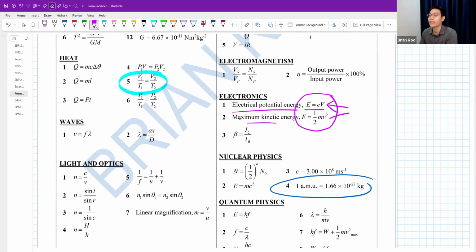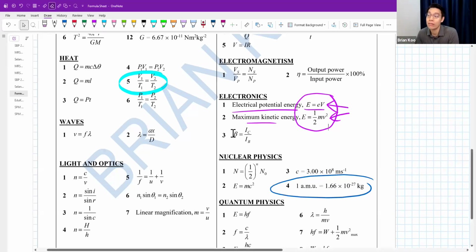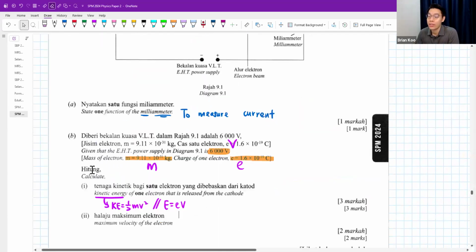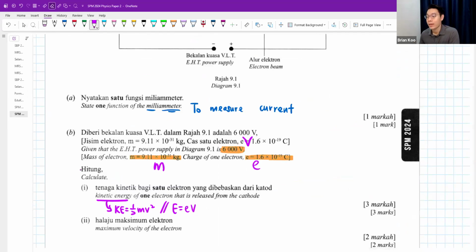These two, they are counting the same thing. Because electrical potential energy will convert to become kinetic energy of the electrons. How much voltage you supply later will become the kinetic energy to pull the electrons over to create the cathode ray. So whatever info you have, you use either one. Okay, right now we have small e times V, so we're going to find out the energy using this formula, kinetic energy, but I use electrical potential energy to find it. Okay, yeah?